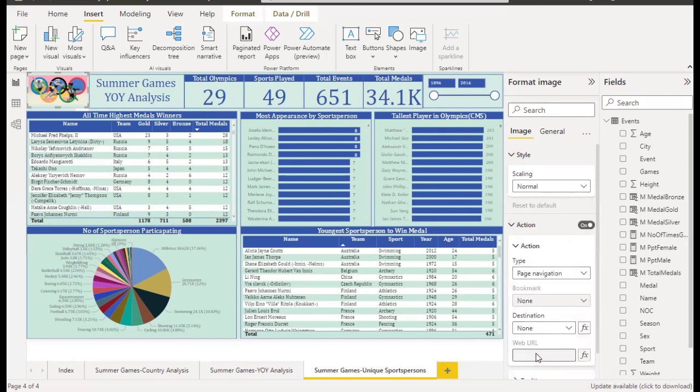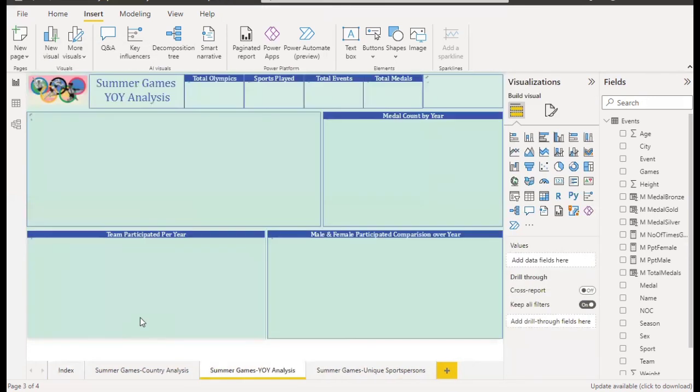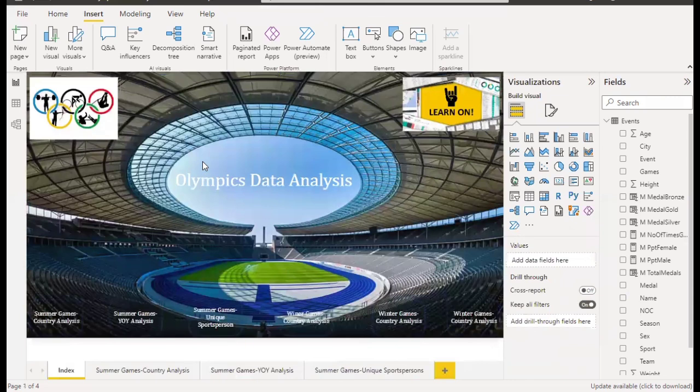It should go to the index page. Let's go there. Yeah, it's working. Now let's test the year-on-year analysis. On page navigation, just index, and let's go back there. So this is almost, we are halfway through this Power BI creation on Olympics data. So let's keep this till here.